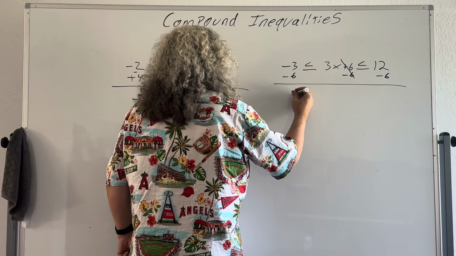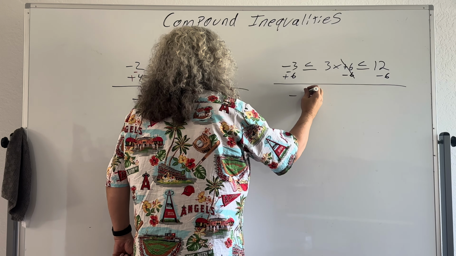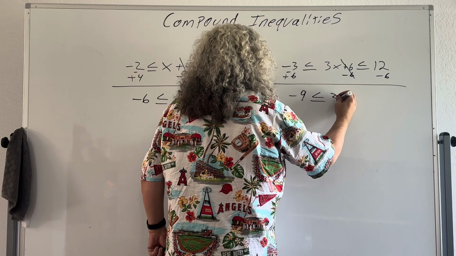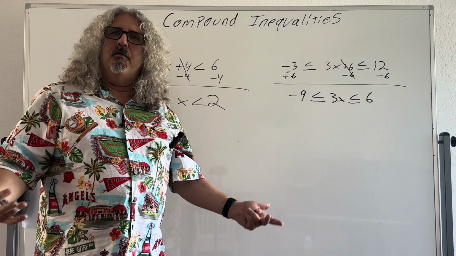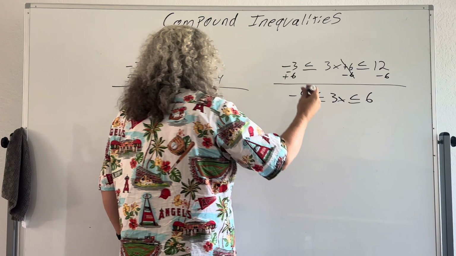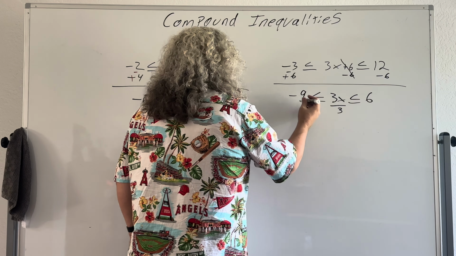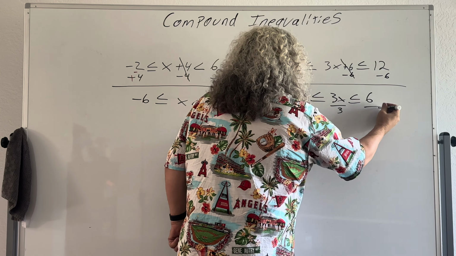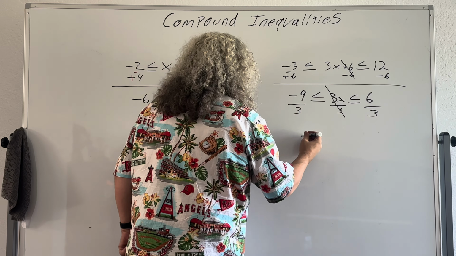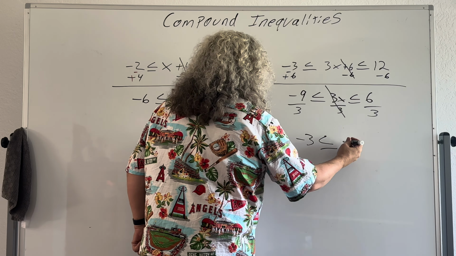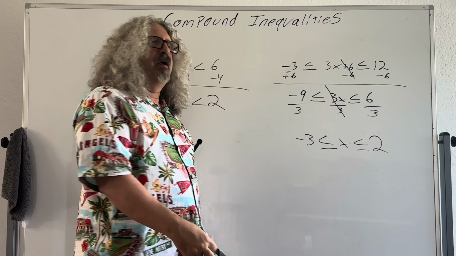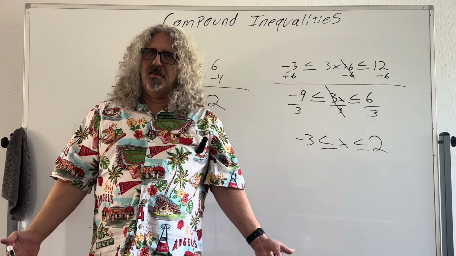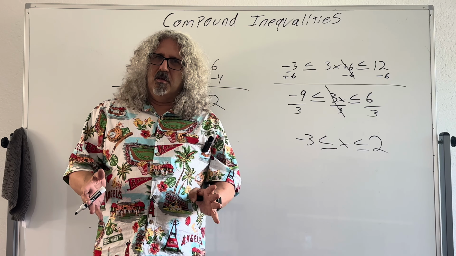They go away. Here I'm going to add a line, change a sign, -9 less than or equal to 3x less than or equal to 6. Cool. Now I've got the 3x. What would you do in a normal equation? You would divide by 3, which is fine, but you got to do it here and you got to do it there. Boom. -3 less than or equal to x less than or equal to 2. And that's how we would solve these problems when you get the AND ones. That's the in-between ones. Okay?